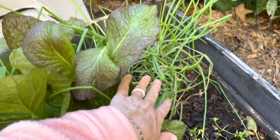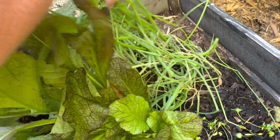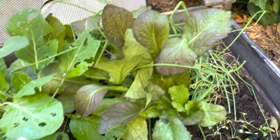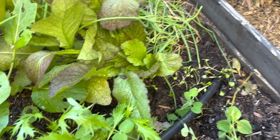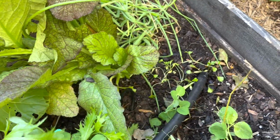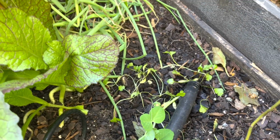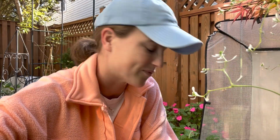It's hard because the green onions are kind of too tall to have even underneath these row covers. This bed is not going to be able to have row covers, I don't think, because all these plants are getting too big very quickly. But here we go. Now the cilantro has a bit more room. It doesn't look super great, but we'll leave it. We'll see what happens. As I said, I haven't had great luck with cilantro, but the ones that I have in my green stock are looking much better than that. And I'm actually kind of hopeful that maybe I'll get enough cilantro to harvest in the next 6 weeks, maybe a month.